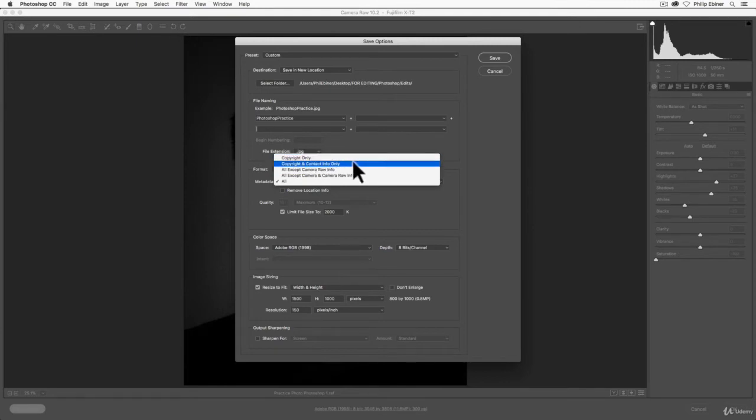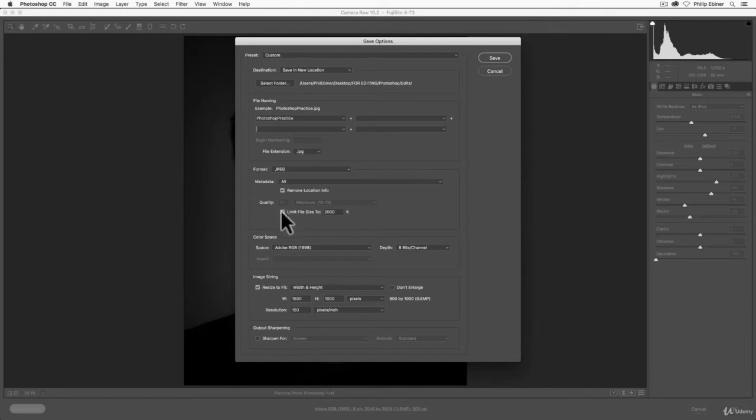So if you only want copyright, if you want the contact information, the raw information, and this is going to depend on what metadata is on the photo itself, how your camera is set up. Most cameras will save a lot of that information, like the ISO, the f-stop, the lens used. Some cameras even save the location if you have GPS on your camera. If you want to remove specifically that location info, you can check this box.